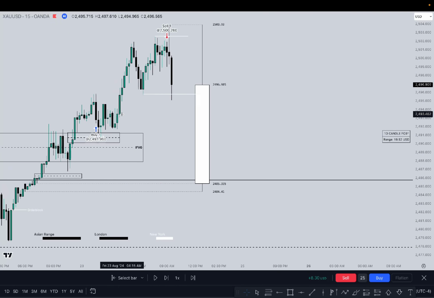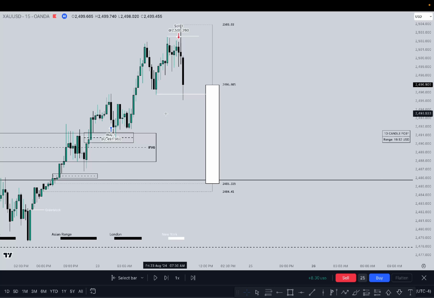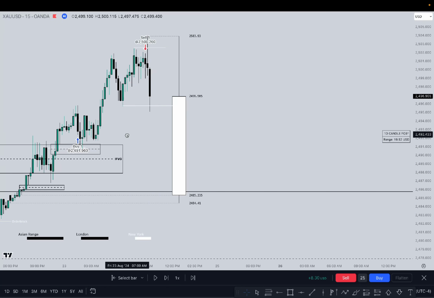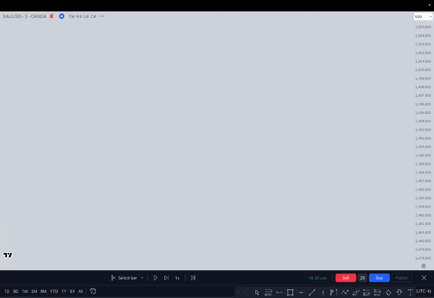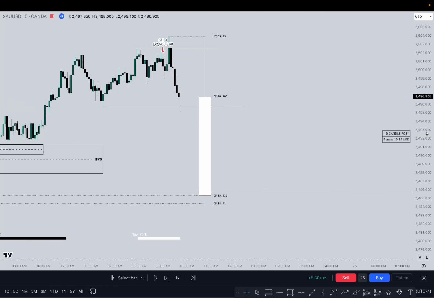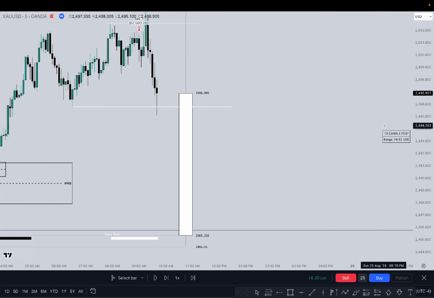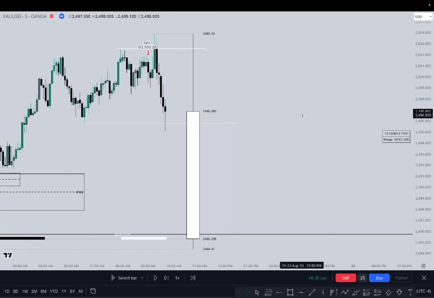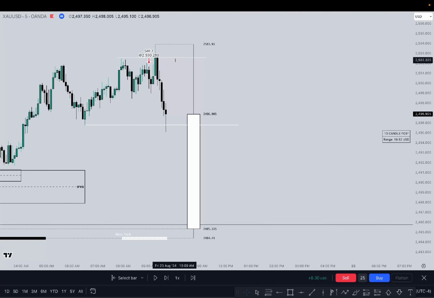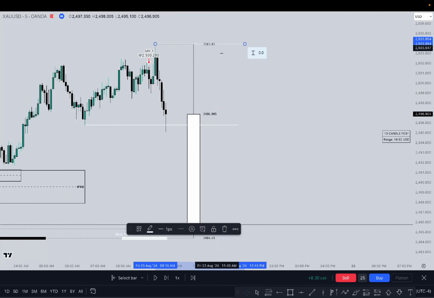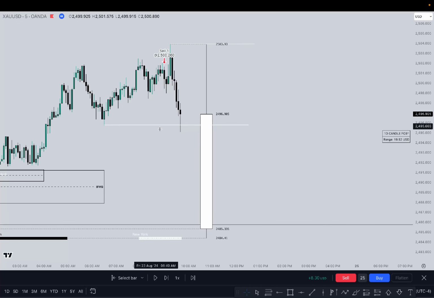In this case, we're still bullish, right? Price has been respecting every bullish confluence so far after leaving this daily bullish fair value gap, and we're still looking for buy side. So now diving into the 5-minute time frame, we're looking for some sort of lower time frame order block or IFVG to take us to our buy side once more. So this is the newest buy side, and we're looking for New York session to run on that buy side once more.